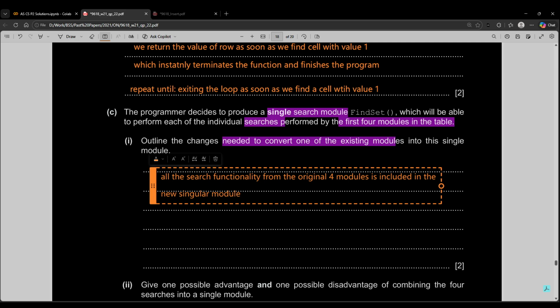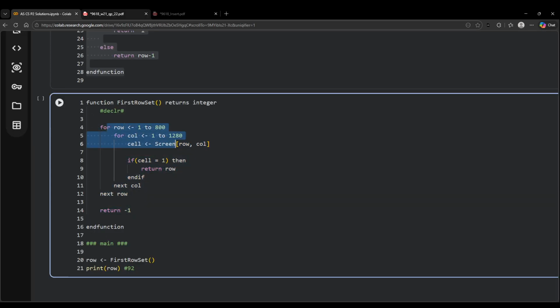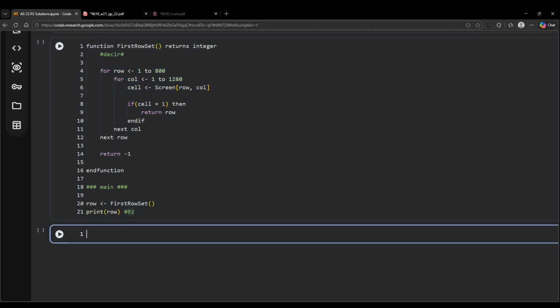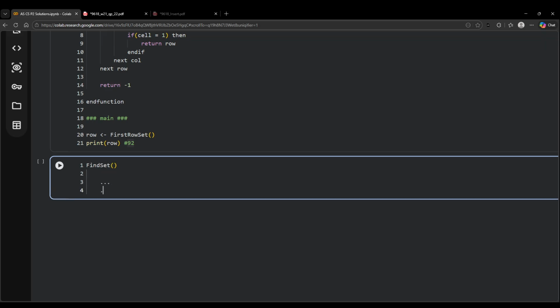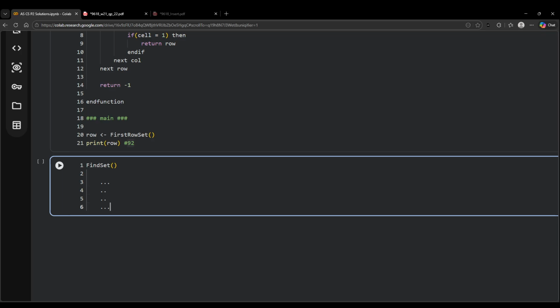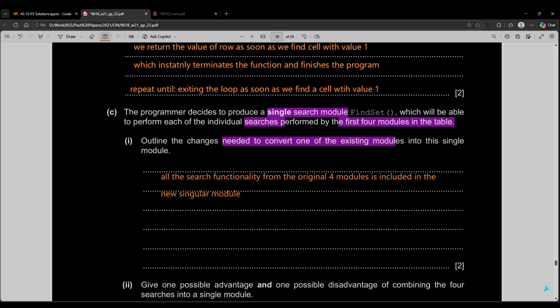So if we are looking for the first row and the last row and the first column and the last column, we need to make sure that when we are making a single module, let's call it find set, it should have all the properties of all the four modules, so we can call it from one place. This will get you 1 mark.